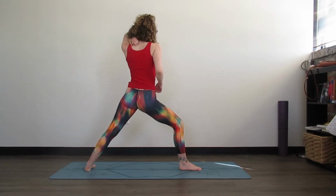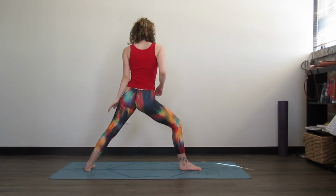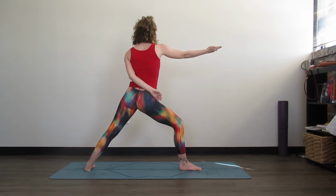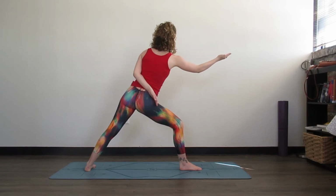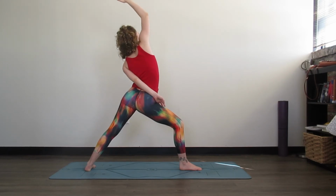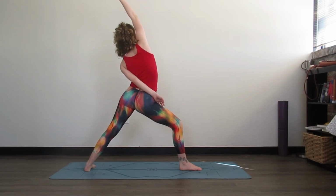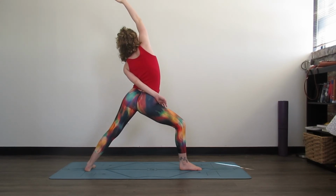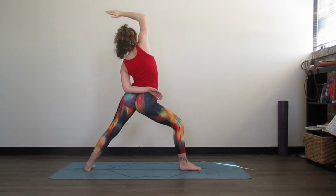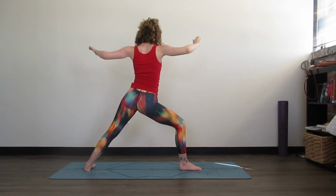So moving into reverse warrior, we drop the back hand or we wrap it around behind us. The front palm is facing the ceiling if it's not already, and then we inhale, reach forward, and then exhale, stretch it back. Inhale, reach towards ceiling and wall meet behind you. Find that side stretch, and then exhale, deepen it by bending a little bit more into the front leg. Inhale, reach it back. Exhale, one last time we sink. Inhale, stretch it back. Exhale, come into warrior two.